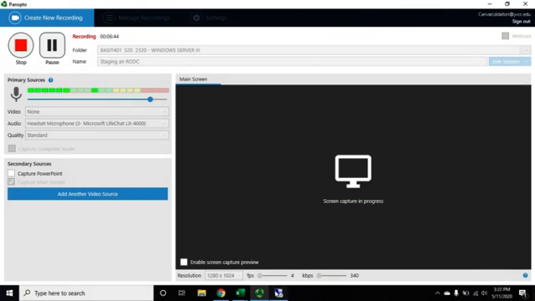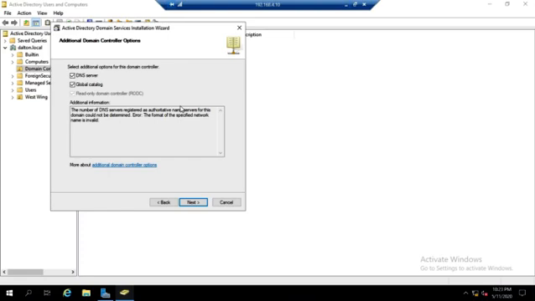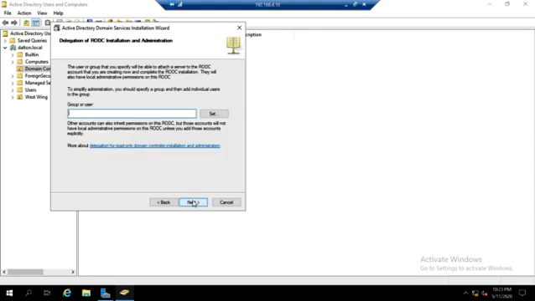Okay, so we've finished examining our DNS configuration, and this is what it comes up with. We have our additional domain controller options. So we can make it a DNS server, a global catalog server, and this one's pre-checked and we can't get rid of it. That makes it a read-only domain controller. And then we just choose the options that we want for it, and we click Next.